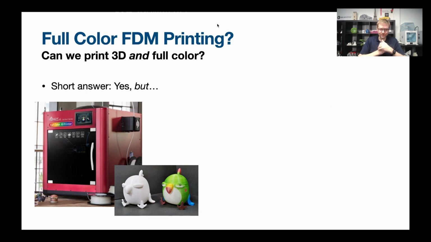There's a company called XYZ that has a line called the Da Vinci line, and they make a Da Vinci Color. It's a full color 3D printer. What it does is basically use a typical FDM 3D printer head to print out a material in a single color, which you're seeing there in white in the sample photo. And then it also has sort of an inkjet print head, where it's literally using an inkjet style printing method to apply ink on the outside of the object as it goes layer by layer.